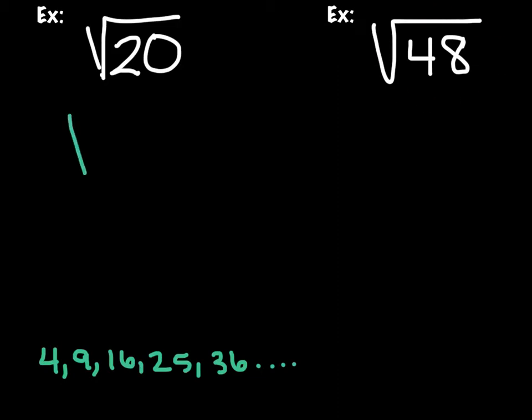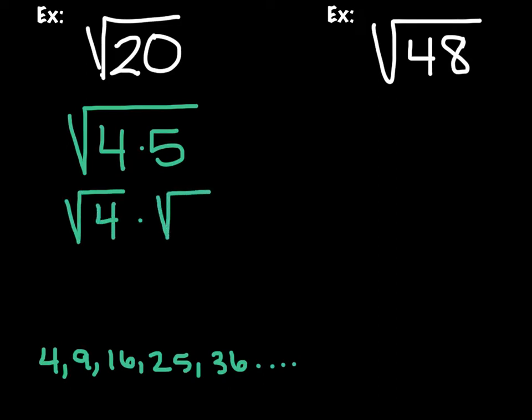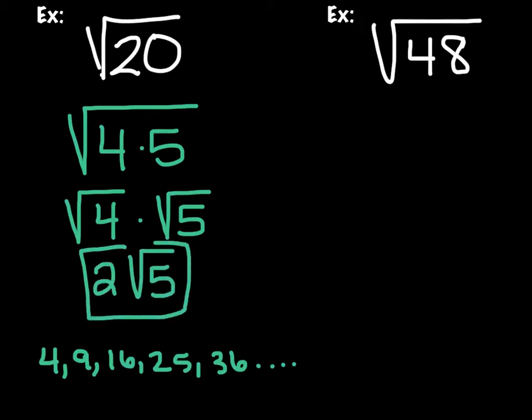So for 20, I can rewrite 20 as the product of 4 times 5. So I'm still taking the square root of the same amount. 4 times 5 would still equal 20. I've just broken it up into factors. The product property then says that because they're both inside the radical and being multiplied, I can split them and give them each their own radical. So now I have the square root of 4 and the square root of 5, and I actually know what the square root of 4 is. It's 2, so my final answer would be 2 square root of 5, or 2 radical 5. I don't need to write the middle dot because things back to back just imply multiplication, or you could write it, that would be fine as well.